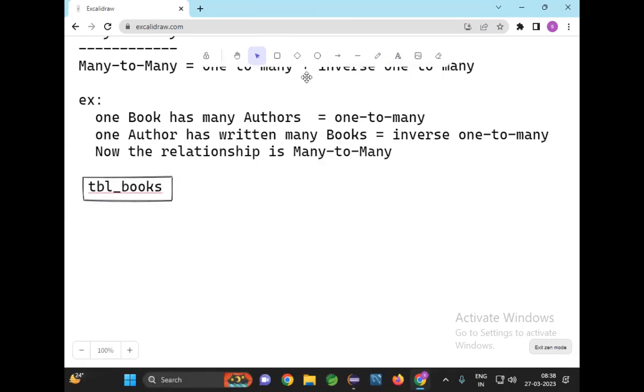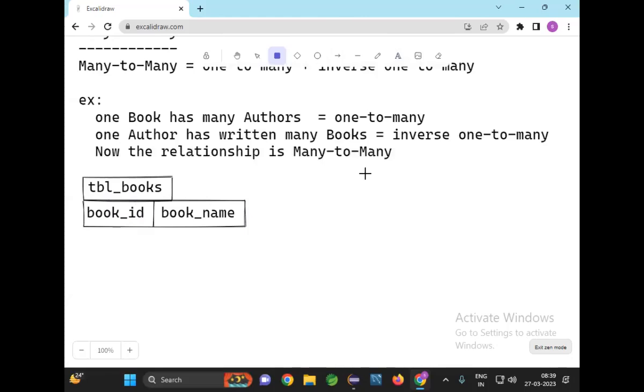Now let us see the columns of the table. What are the columns I have here? Book ID and book name. Just these 2 columns are enough for me.